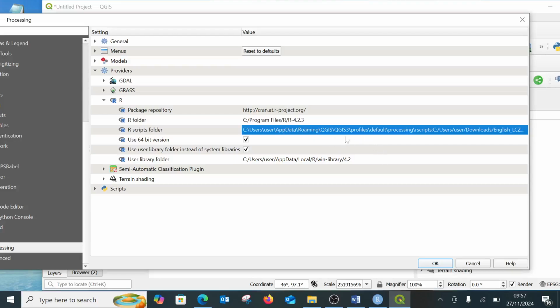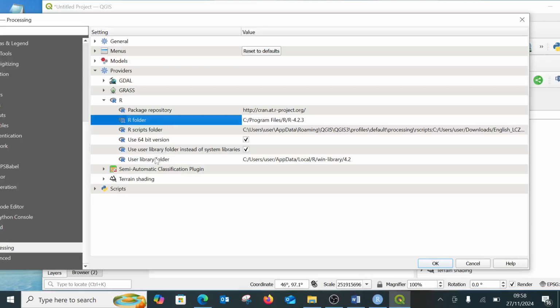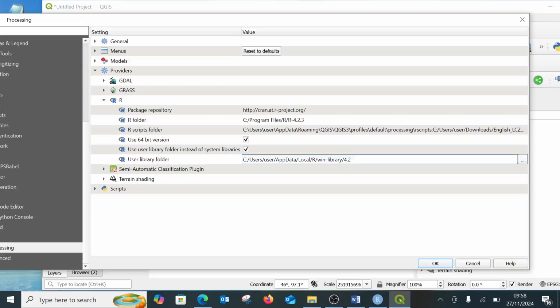This will be the last part. I'll skip this one here, and then I'll go to R folder and R user library. My user library folder, I'll double click this one, and there will be a default here, which will be 4.1.